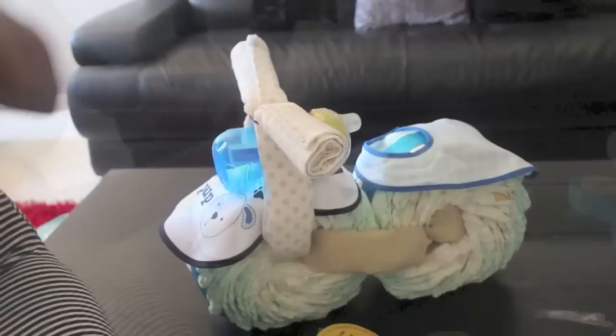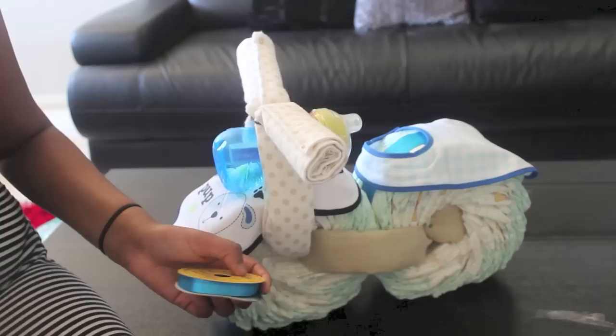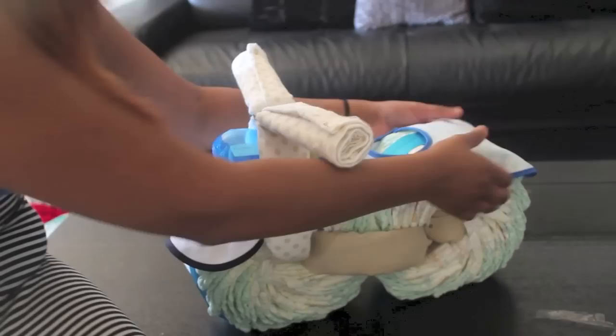So to hold this together, I'm going to be using some ribbon and I'm going to take the rubber band off. But if you wanted to, you could use one or two chain link toys. I couldn't find any. So if you wanted to, you could use one of those. And if you don't know what I'm talking about when I'm mentioning chain link toys, I'll insert a picture here to show you. You can just adjust it if there's any things that need to be fixed up.